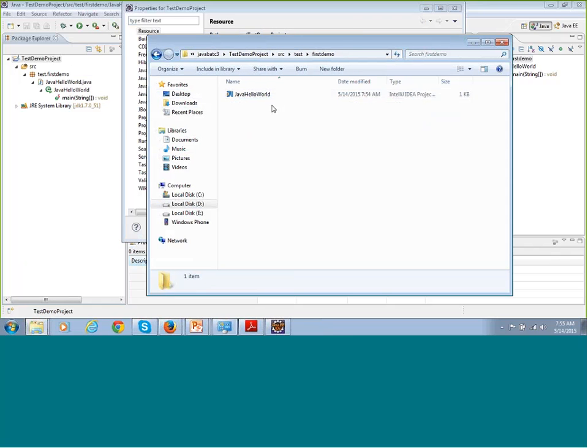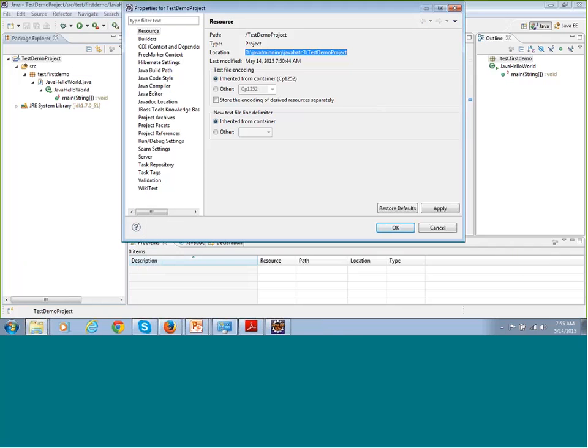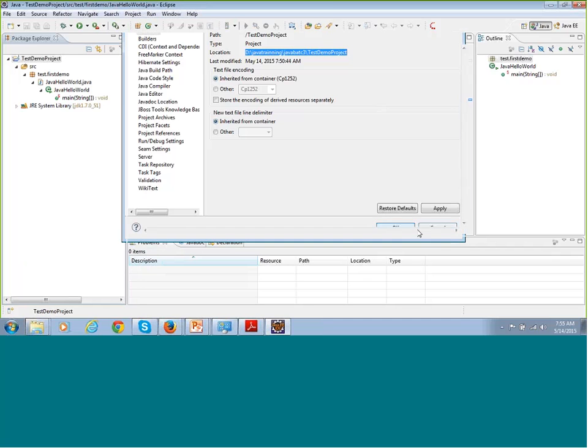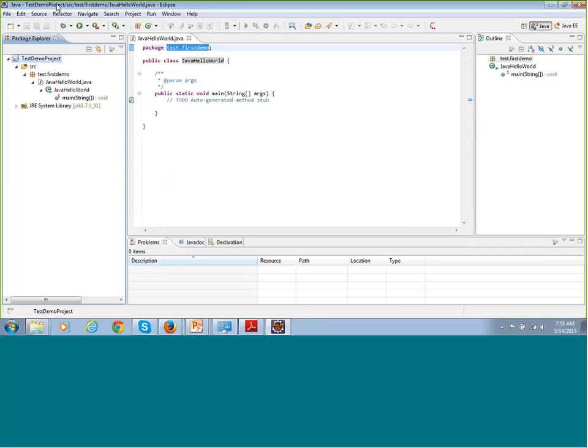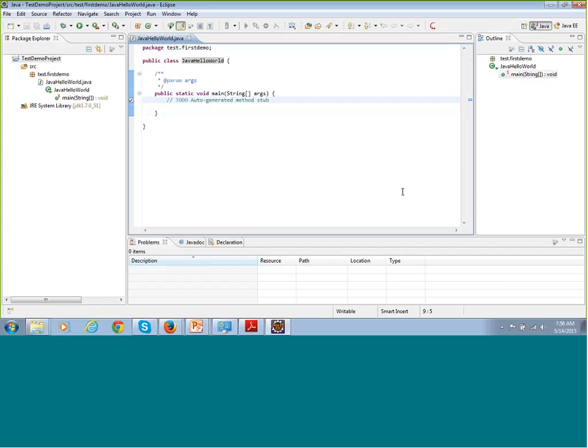Probably you are seeing this icon because I have installed IntelliJ IDE for Java development, right? And which is associated with Java files, so you are seeing this icon. But not to worry about that, because there are other Java development IDEs too, like IntelliJ, and then you have JDeveloper, then you have NetBeans. These are the development environments for Java development. But we are using Eclipse because it is free. We don't have to buy any license and stuff like that. So okay.